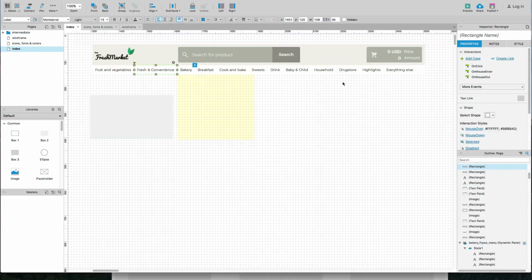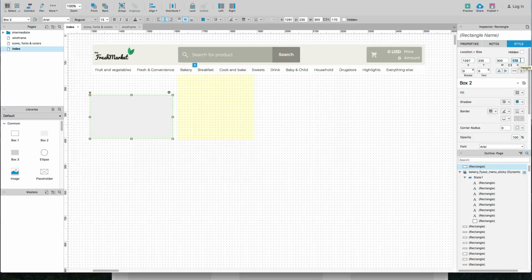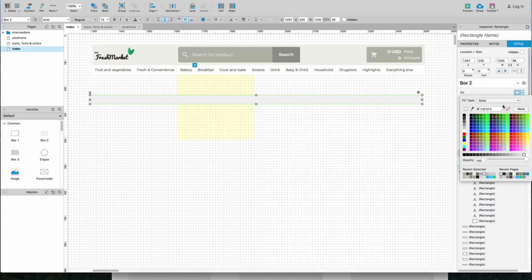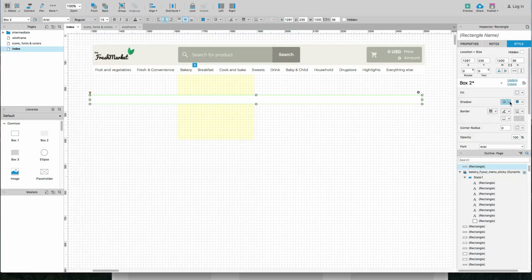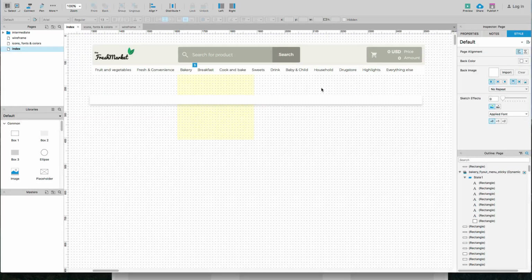So we say this is 36 high and 100 wide. We will make this white and add a shadow to it, but remove the X shadow, only the Y is there. Maybe the blur could be a little bit more, like so. And we go down with the opacity again, maybe 16, just like so.